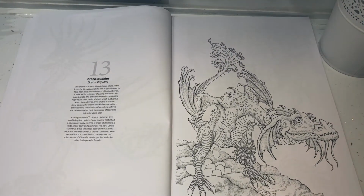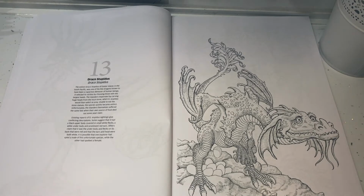How cute does this one look? It looks so sad. It looks like it just wants you to throw a bone. Like, go on, throw the bone. Go on. That's so cute. This reminds me of my little cat. So, Draco Stupidus. There's a reason why this reminds me of my little cat, because she is a little terror and she's in everything. She's so mischievous, but she's also cute and funny.